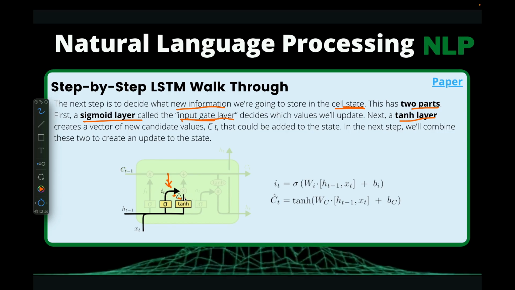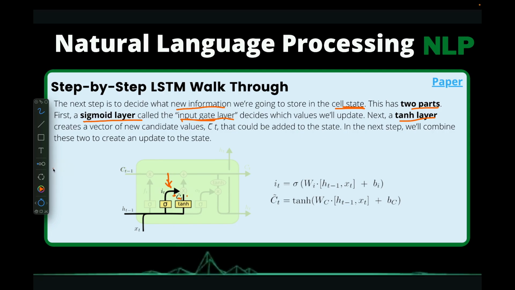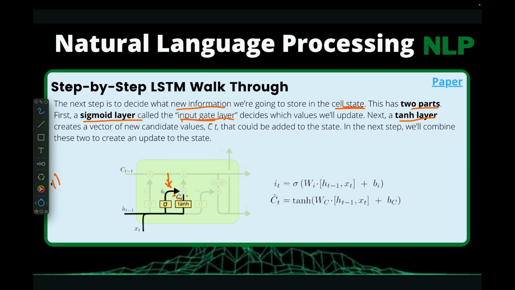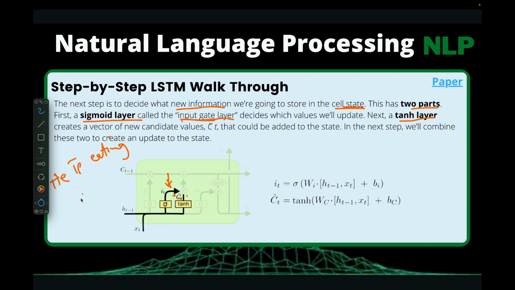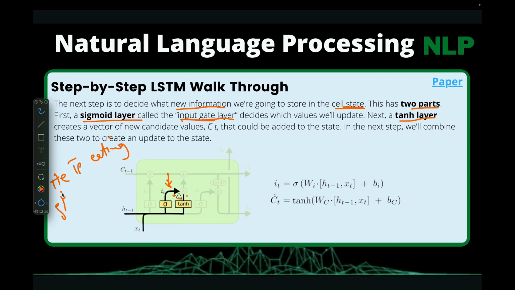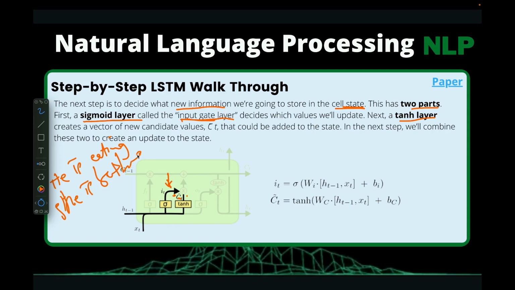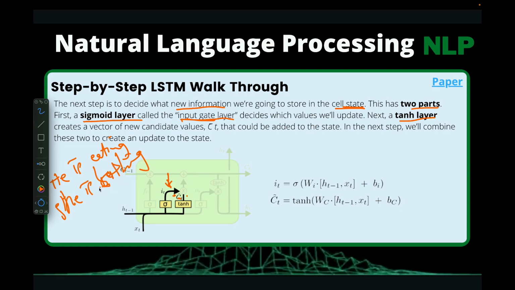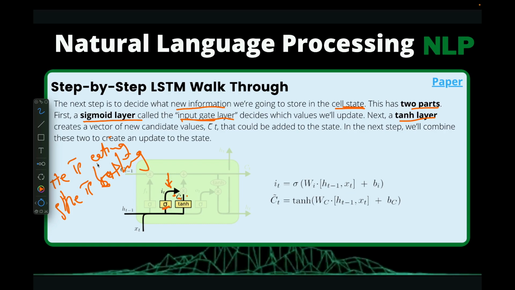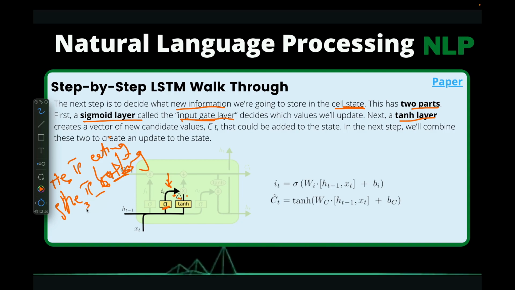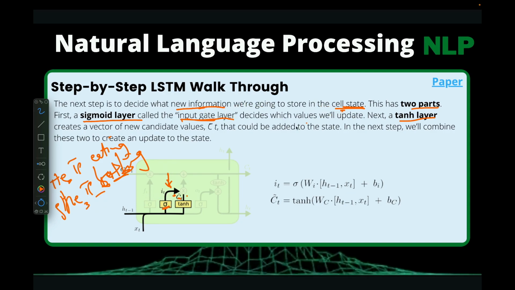And then this one here is deciding the current sentence that we have. So for instance, the example that I gave earlier on, right, he is eating, and then we also saw she is, say, bathing, or something like that. So now this sigmoid here is deciding which of the new information we are going to store in the cell state, right?